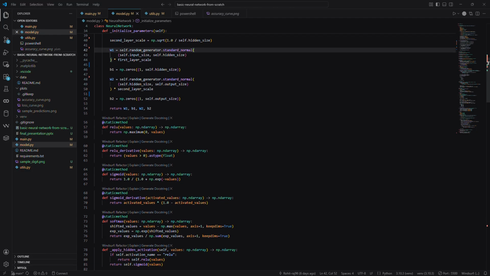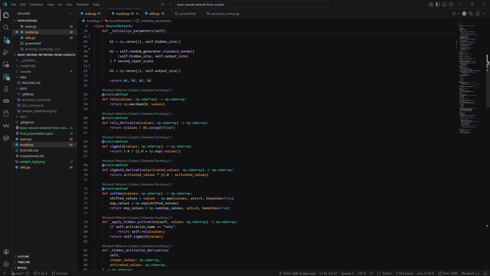These are the functions mentioned here. These are not inbuilt functions. In the calculation we need ReLU, and in backpropagation, for updating the weights, we need the ReLU derivatives. So we have made the calculation for that also.